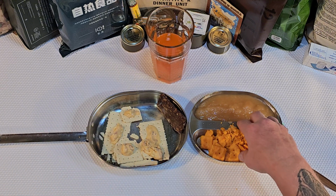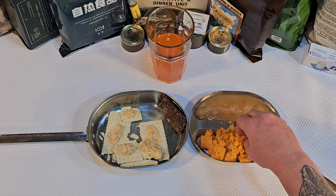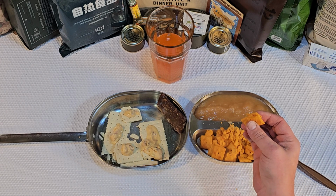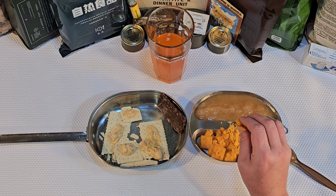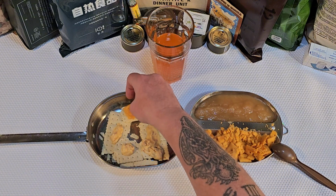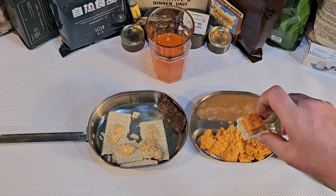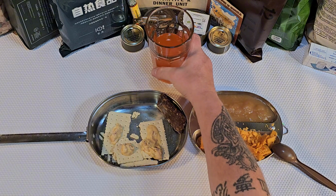So these Cheez-Its, well, if you've never had Cheez-Its, I'm sorry. You must be living under a rock. But in case you haven't had Cheez-Its and you are in fact living under a rock, these are basically just toasted cheese crackers. They're pretty decent, nothing crazy, nothing spectacular. If you're in the middle of a war zone, I'm pretty sure you'd be digging some Cheez-Its. We're going to have to top off that cracker with some Cheez-Its. And let's clean the palate with some of this orange drink.